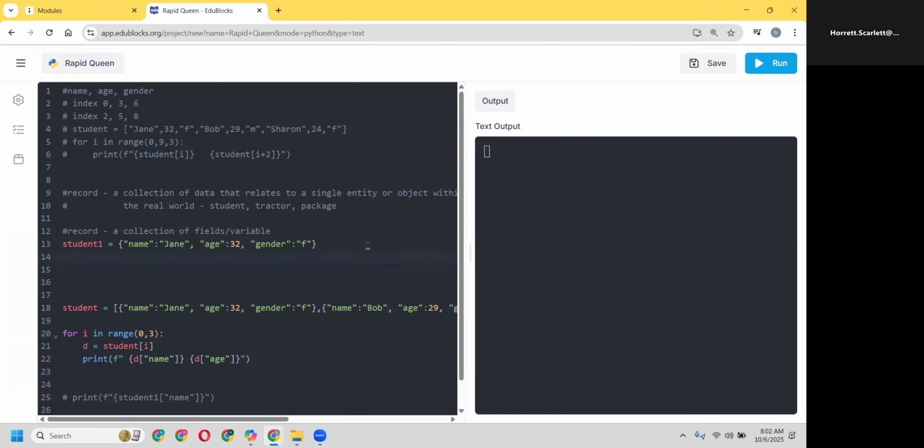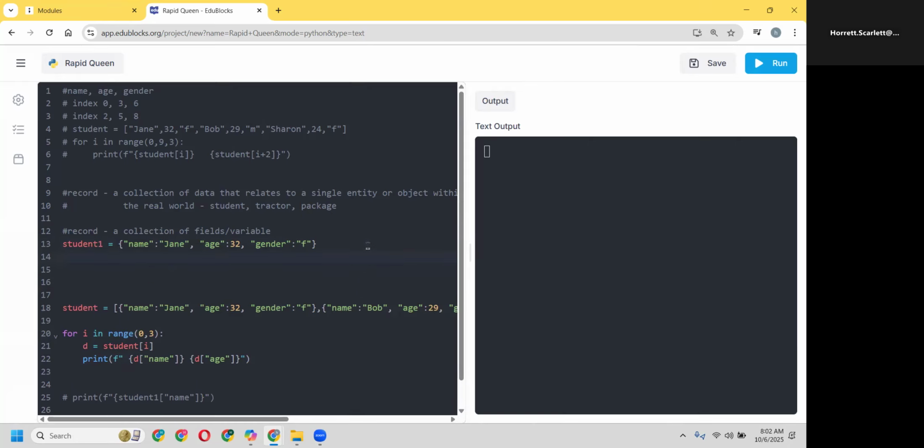Now we can do a printout of student 1 after it has been modified. What we're going to look at this time is whether or not these data items have changed. So we're going to do a print when we have just created the dictionary, and we're going to do a print after we have modified the dictionary. So let's execute.